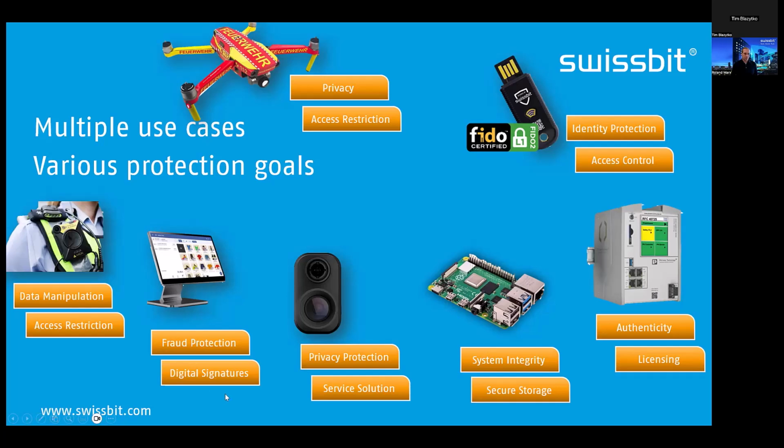Another very interesting thing is point of sale systems. The point of sale system itself puts the receipt to the storage. Our flash controller sees, hey, there's a new receipt. It creates a hash of it, takes the hash of the last receipt as well, and then creates a digital signature, also based on the timestamp or at least some counters, so replay protection. And this crypto chain is then stored in an area where you can just read from the flash, but not write to. So it's different ways of fraud protection, integrity protection and tamper protection.